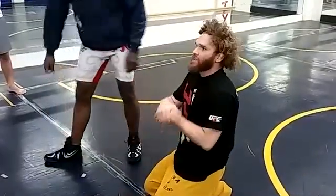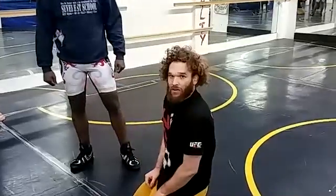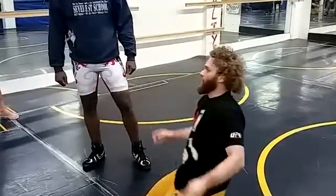So try it on both sides, get used to popping on both sides, and then we're going to go over, if you can't lift him, how to rotate in front. Any questions?